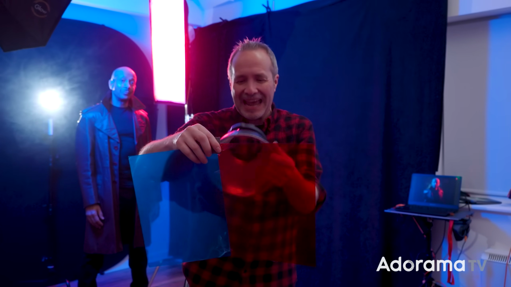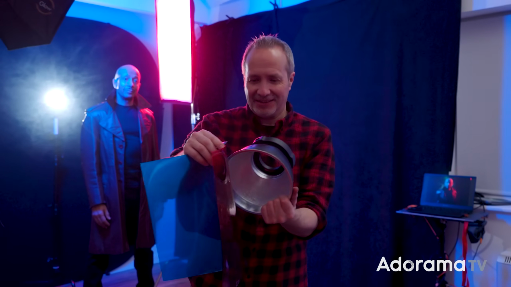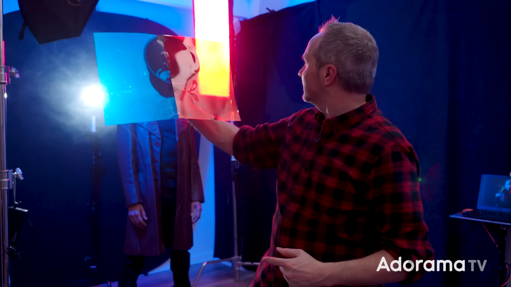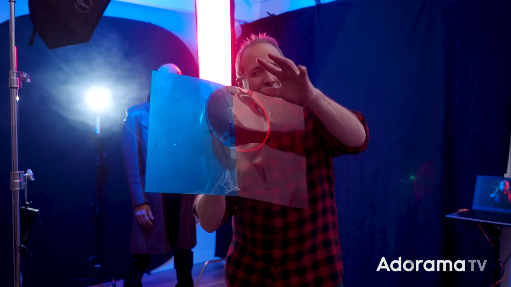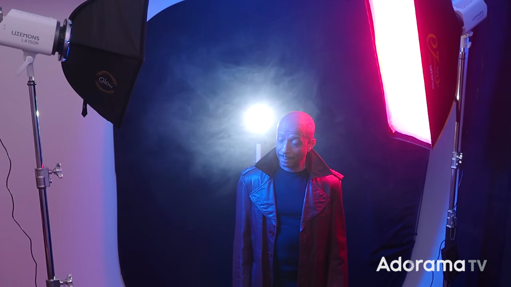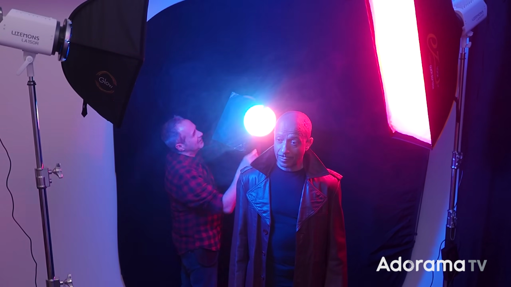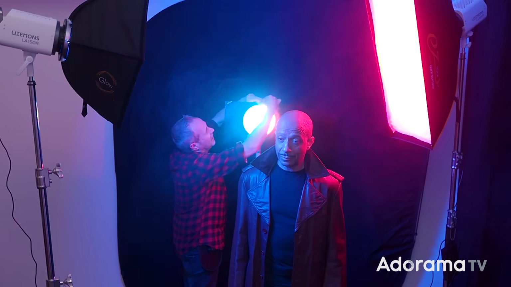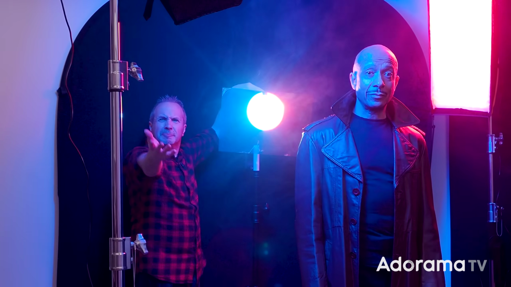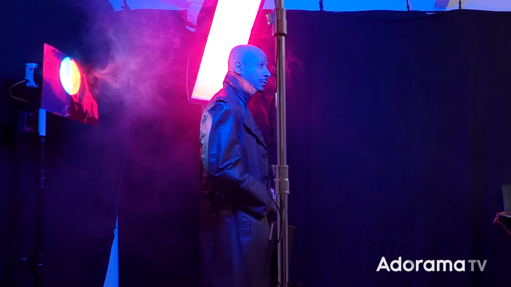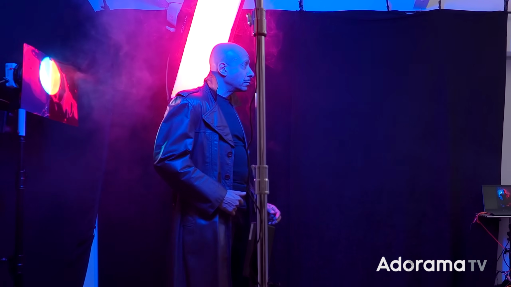But I've got a fix for that, because I've stuck together a couple of gels that tie in with the red blue that I've rather enjoyed using, and I've got a reflector for that light, and I'm going to stick the gels to the light in the same order that they are, yeah, red and blue. And then it's not going to be perfect because it's quite close to the light source, but it should take this single color light and turn it into, well, not an RGB, but certainly a red and a blue, an R&B light. Yeah, we've gone musical. Let's add a little bit more smoke in the scene and test that. And with a bit of tweaking, this is going to look fantastic.